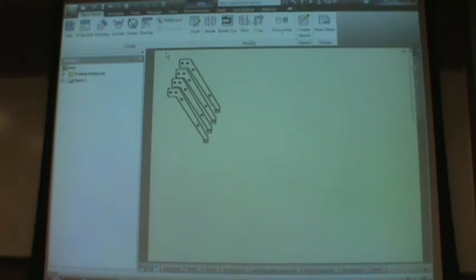Laser cutters are really cool. Unfortunately, the materials you can do with them are pretty limited. So ideally, you would find somebody who actually has access to a machine shop. That's difficult on this campus, but not impossible.